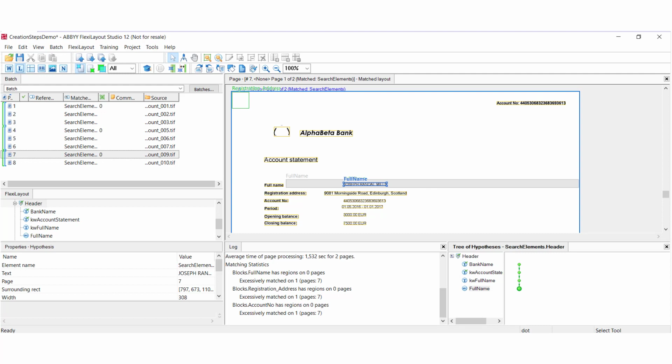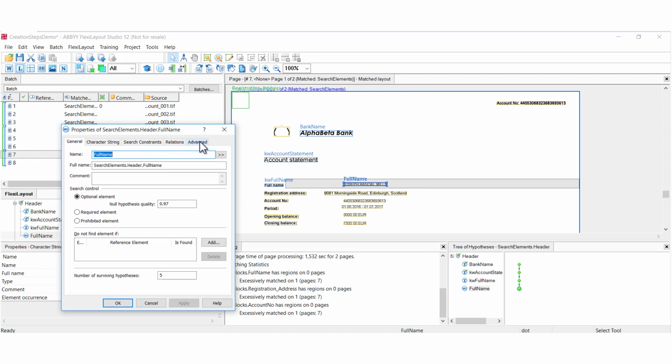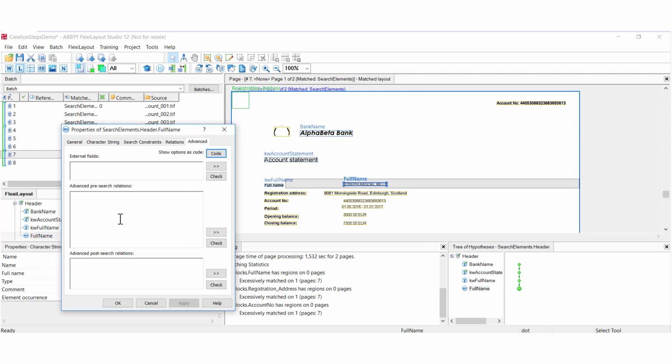Let's talk about another feature of FlexiLayout Studio. I'll go to the Advanced tab, and we see we've got an area called Advanced Pre-Search Relations and Advanced Post-Search Relations. Advanced Pre-Search Relations will constrain an element's properties in a special FlexiLayout language.